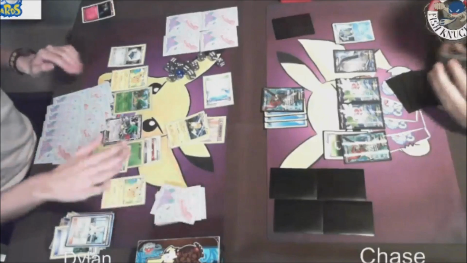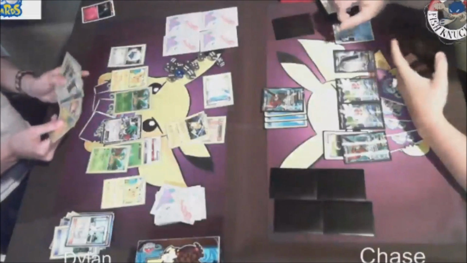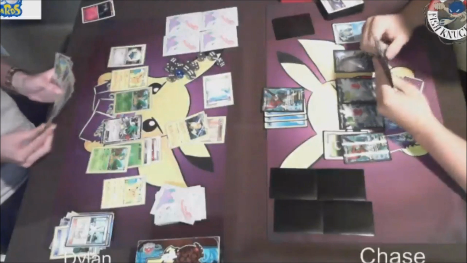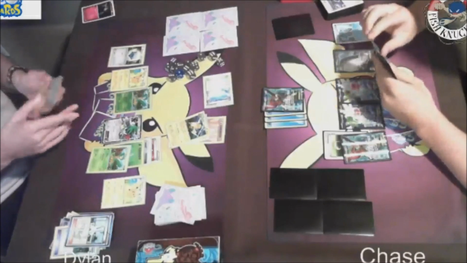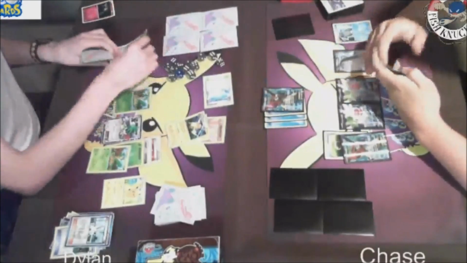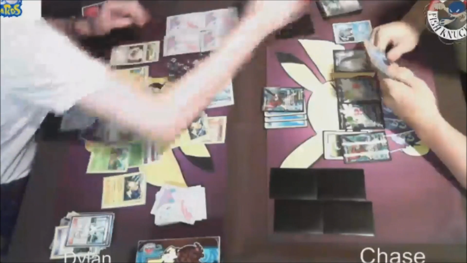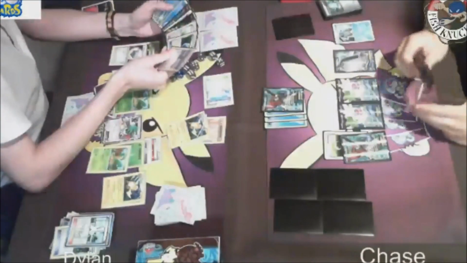Dylan's making sure he's counting everything. Alright, he took one too many, but like a true sport, Dylan puts it back on top of his deck there. He's a good guy, Dylan. Alright, so let's see what happens here. We see some Pikachus. Alright, there we see a Floatstone going down to Bronzor. We see a Raichu. Dylan's going to look through Chase's discard pile once again.